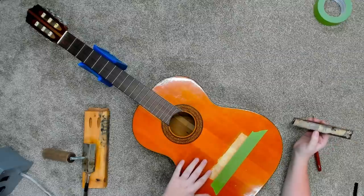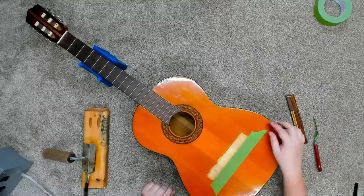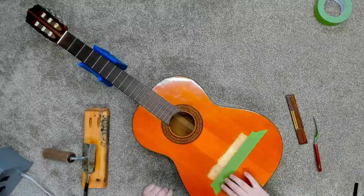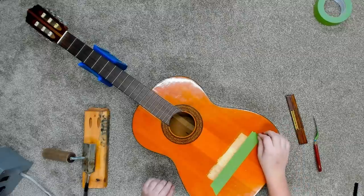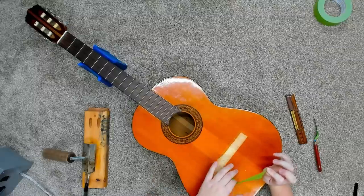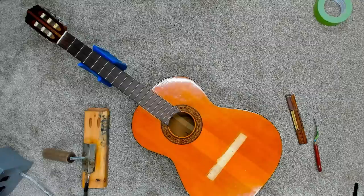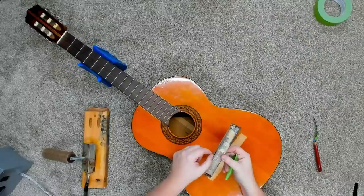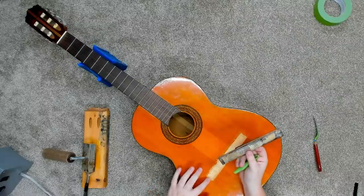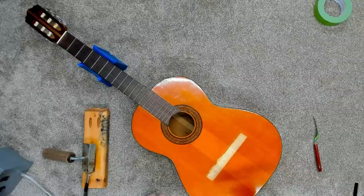I did have the foresight to mark around the bridge where it goes, and there's quite a bit that has finish on it. Quite a large area. Just in that front where it's got finish. Ouch. It would never stick well. You can see it on the bridge there. This whole front section and where the wings are, it was never going to stick well with that finish underneath there. And then it came loose.